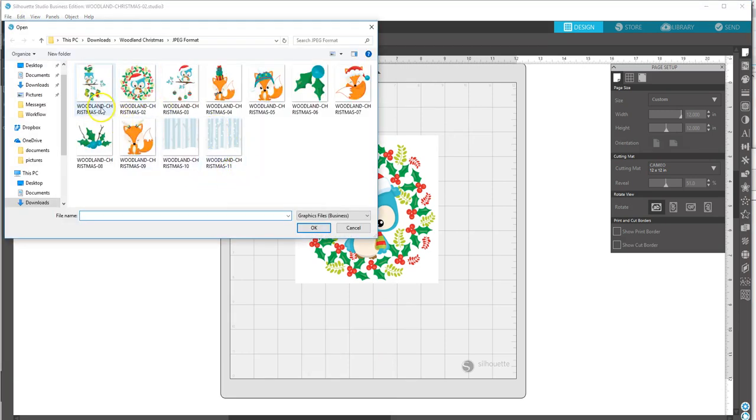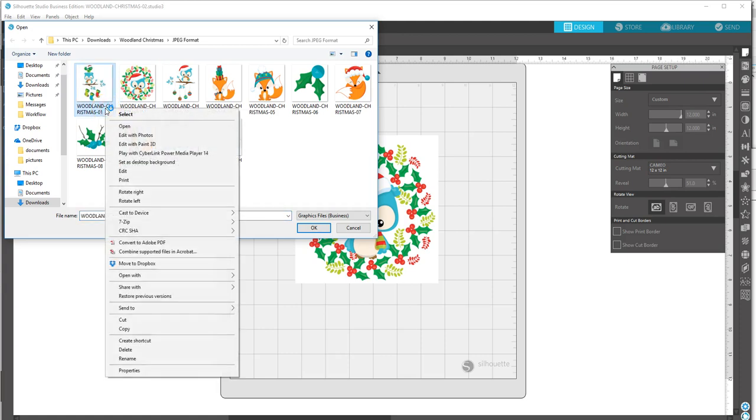Whereas she has Woodland Christmas, Woodland, and she has everything numbered. You could have gone through it and said aisle on a tree, or wreath aisle, or aisle on a tree with ornaments, or something like that, or boxes with a fox. I mean, that's up to you. You can go in and actually rename what that particular file is by clicking rename, so that you'll have an idea what it is.